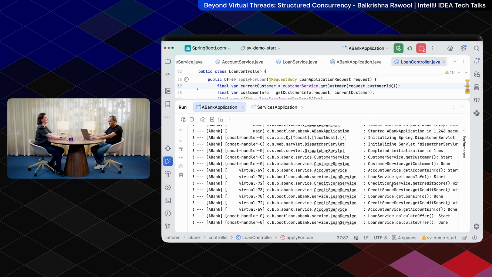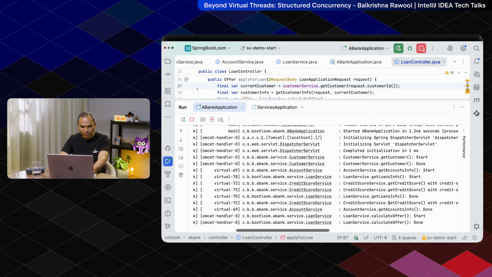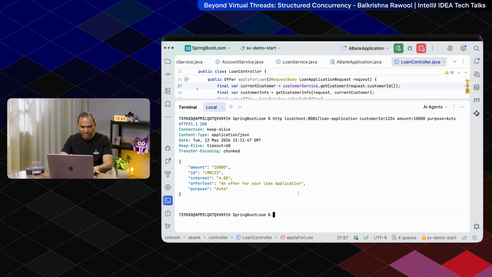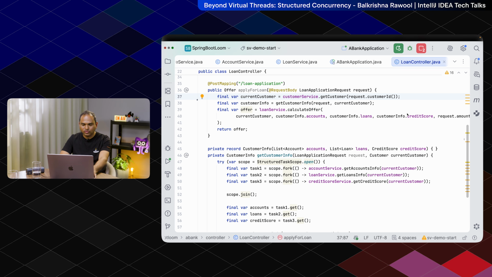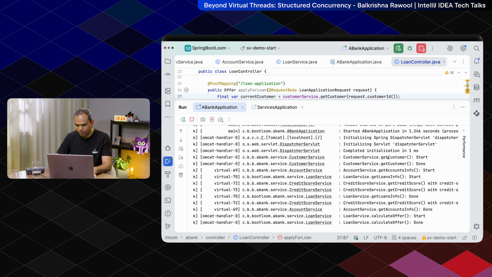Yeah. No, I see everything, like all the calls have been made, and we also see that we get a loan application back. So everything is working fine. Nothing is affecting our application wrongly. So the next thing that we want to do is to trace all these logs. We can trace what is happening with the request by looking at the log.